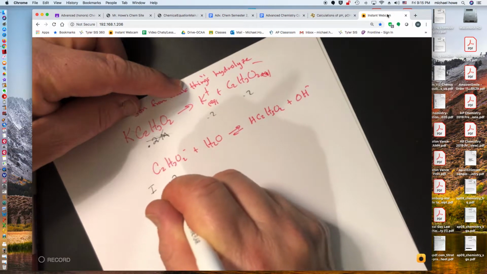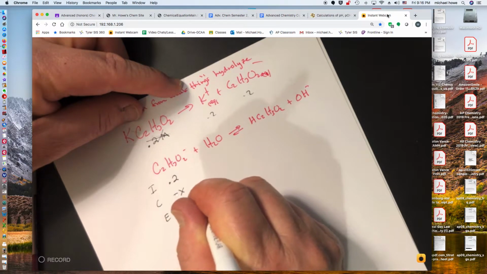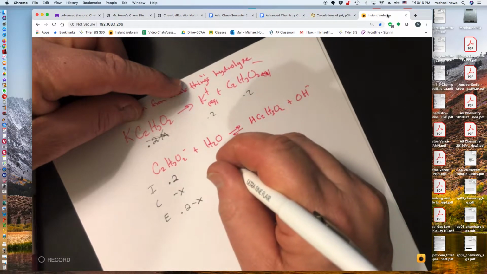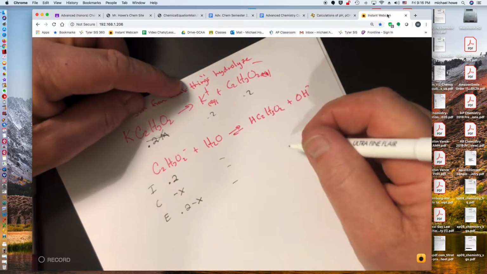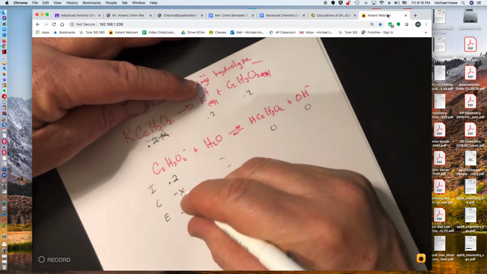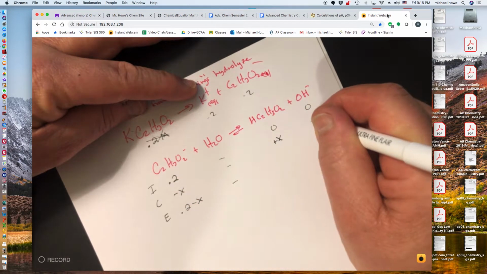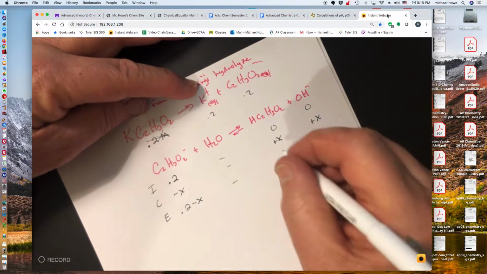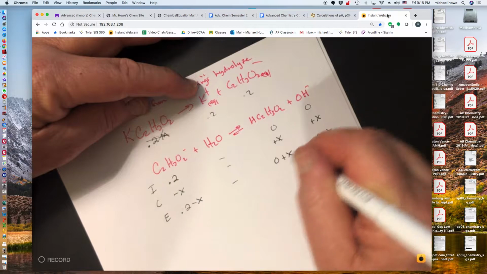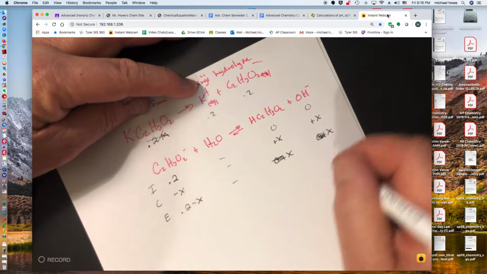We don't really know how much. It's going to go down by X amount. So at equilibrium, you'd have 0.2 minus X. So 0.2 that you started with minus whatever reacts. We ignore water because you don't include liquids in equilibrium expressions. We know that there was none of these things when you started, but if X amount of that reacted, then you're going to have X amount of that produced. So we'll put plus X for both of those. And then at equilibrium, you'd have 0 plus X, and then 0 plus X, or just X. All right, so I just scratch out the 0 plus, and you just call it X.